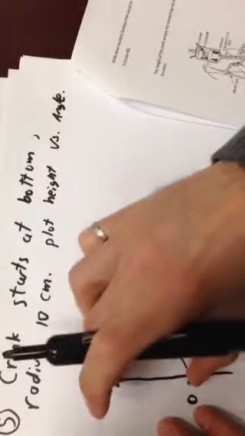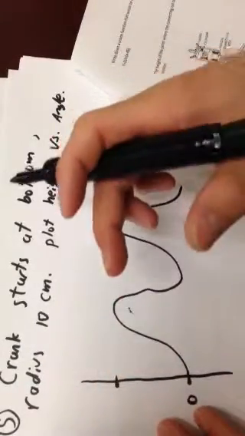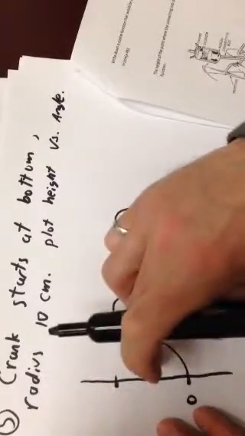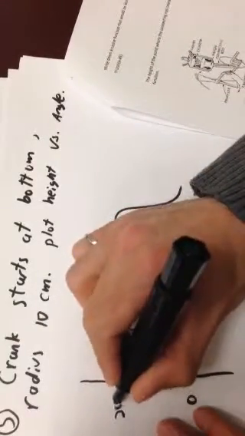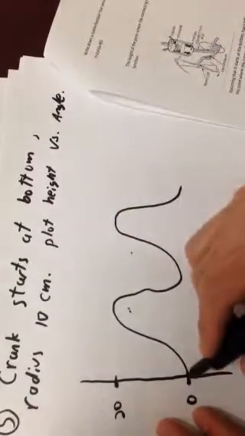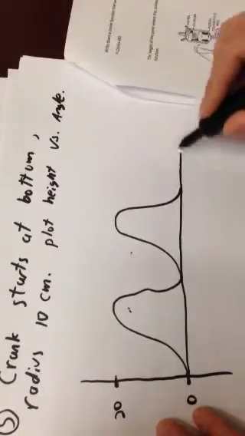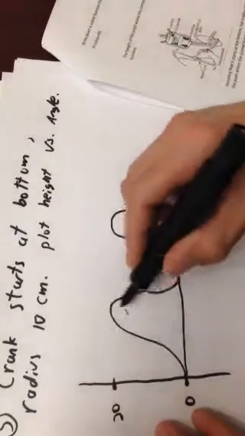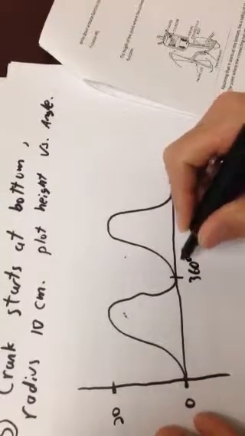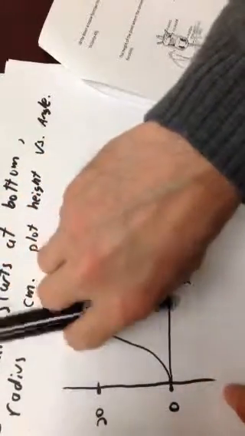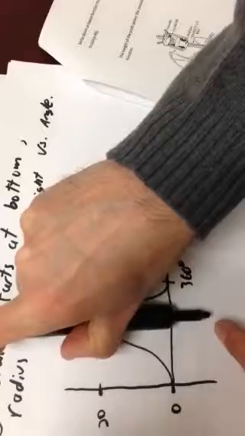And the maximum height it's going to reach is going to be double the radius. It rotates around the center. And the distance from the center to the edge is the radius, which is 10 centimeters. So that's going to make its way up to 20 centimeters. And the period of this, the angle that it's going to have to rotate through to get through a full cycle, is 360 degrees. Because upon one full rotation, the part that was at the bottom, it'll rotate around 360 degrees and end up at the bottom again.